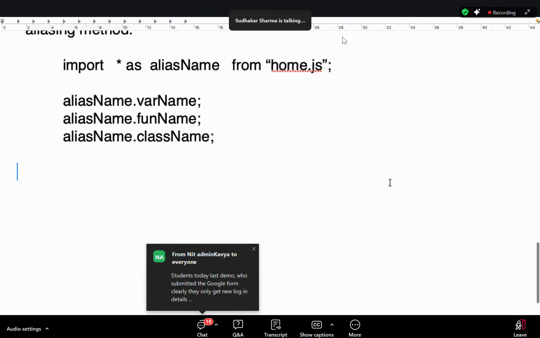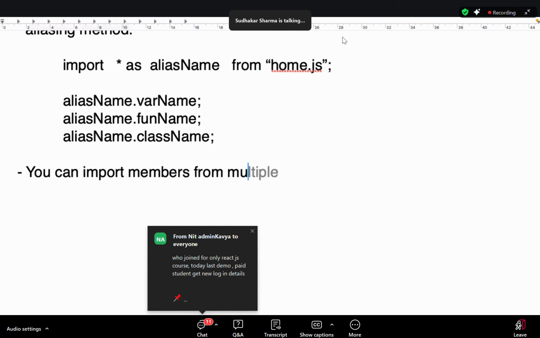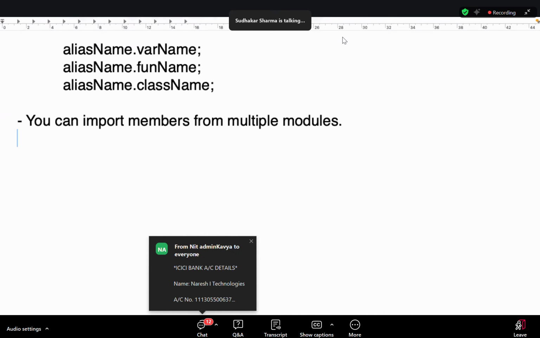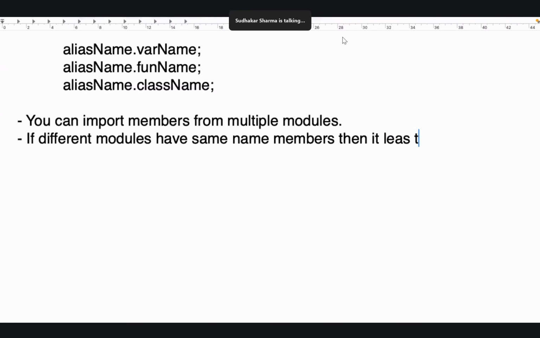So one more important point: you can import members from multiple modules. If different modules have same name members, then it leads to ambiguity.